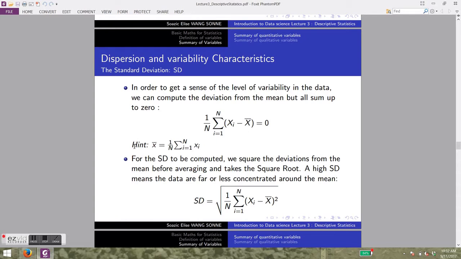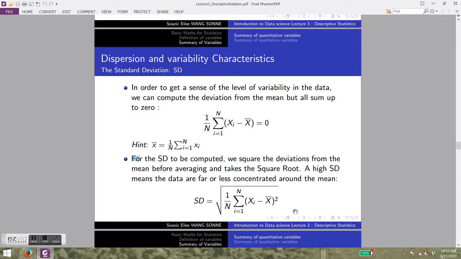So using the basic math properties that I showed you above, you should be able to compute this value. That's the reason, because these figures sum up to 0, brilliant mathematicians came up with another solution. Instead of summing up the deviation from the mean, they sum up the square of the deviation from the mean and they take the square root. Remember, this sign is the square root, right?